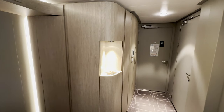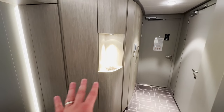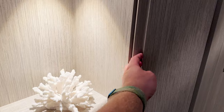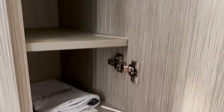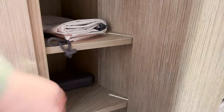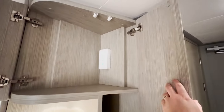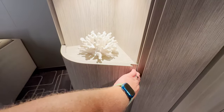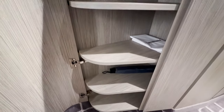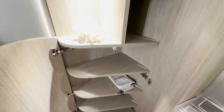Coming off of that, we have this rounded corner with a display area featuring coral art lit up. It looks like a solid wall, but there's storage hidden inside — you find little notches and pull them open. You have several cubby spots, one of which includes a laundry bag and even an umbrella. Up above the coral artwork is another storage cabinet that continues from the top section, accessible from either spot. There's one down below too. The coral art piece has some little shelves, and it's actually a double-opening-sided door.